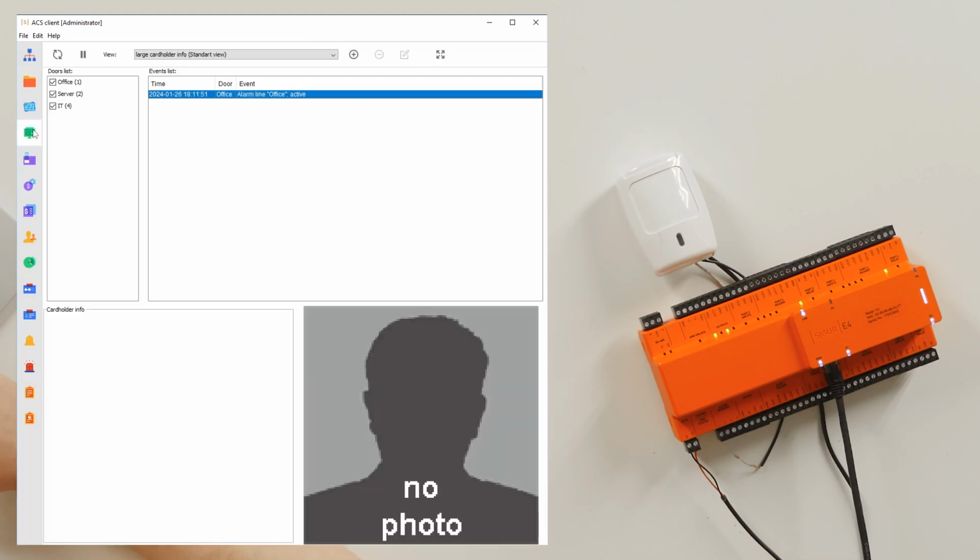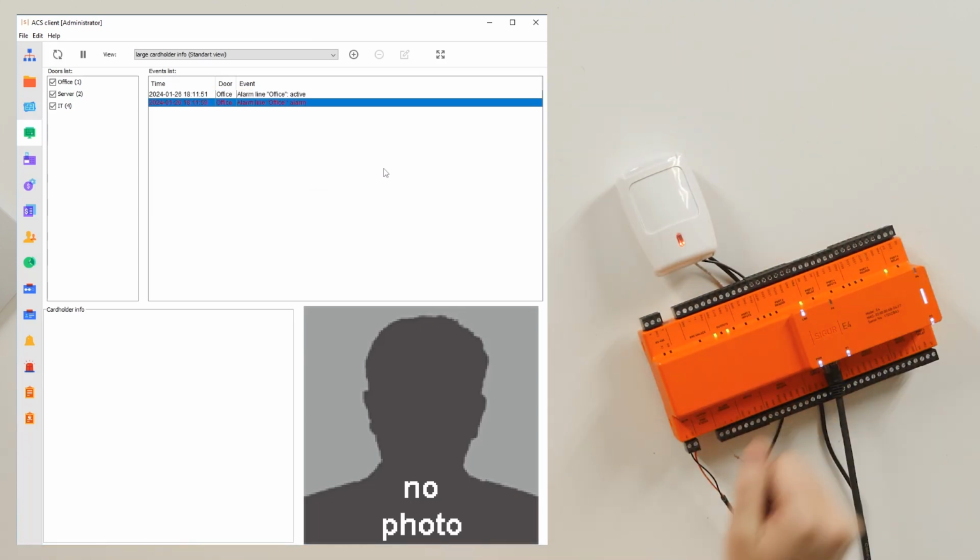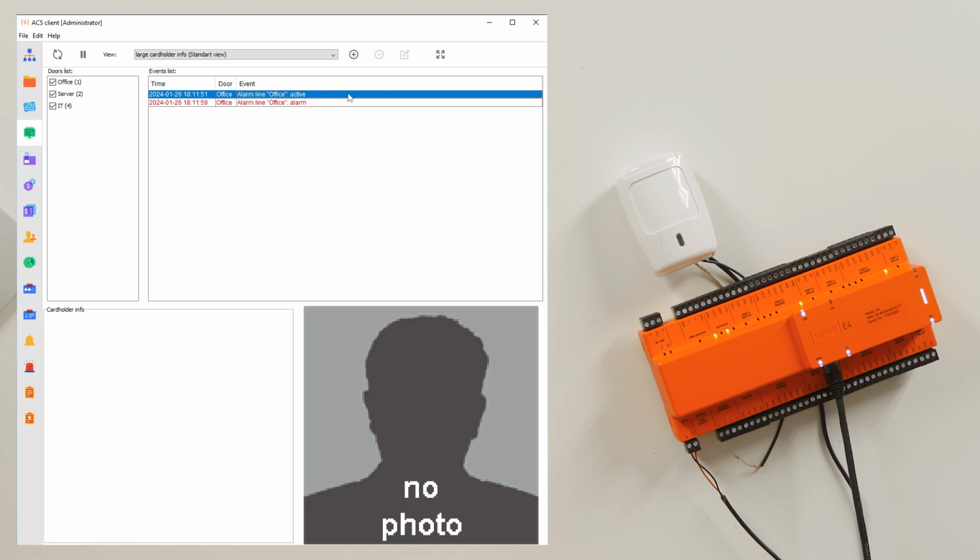Now we will demonstrate the operation of the configured functionality. We will set the zone to security in the software interface and simulate a situation where the motion sensor connected to the controller has been triggered. The sensor indicates the detection of motion and sends the corresponding signal to the controller. The controller, in turn, recorded the alarm of the security zone and sent the corresponding event to the service, which we can see on the Real-Time Monitoring tab.